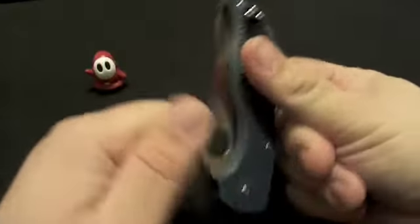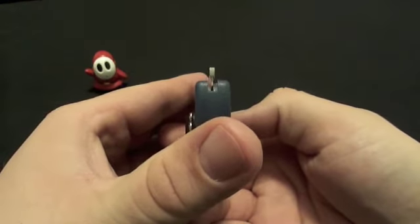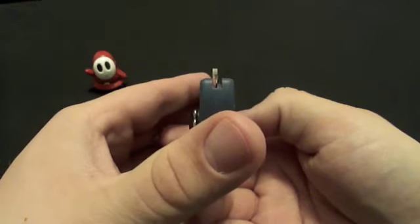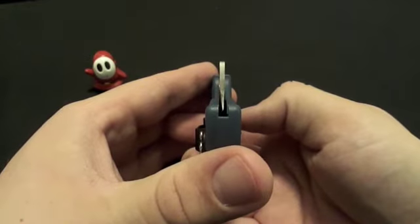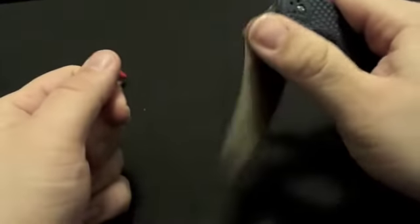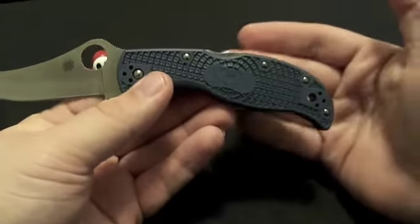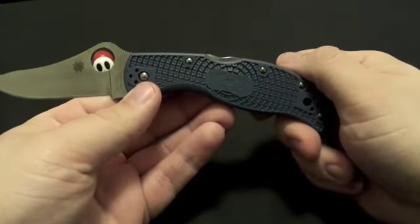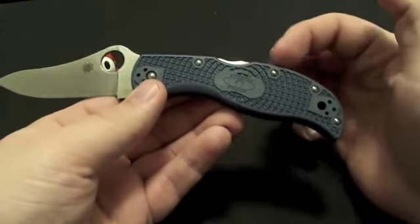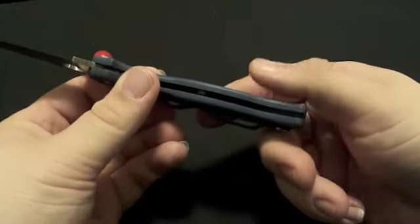Let's see. Blade centering, spot on, perfect. Even if I was going to be the most nitpicky person, I could not say this knife was off-center at all. It's very well put together. And actually, the overall build of this knife really resembles the Delica and the Emerson in regard to the pins here. Same number of pins holding it all together, 5. And even the steel liners here.